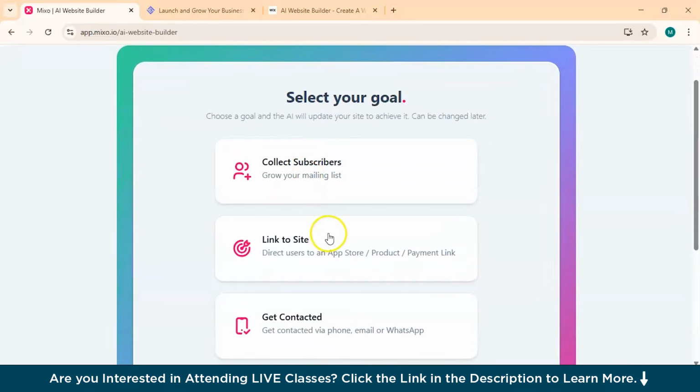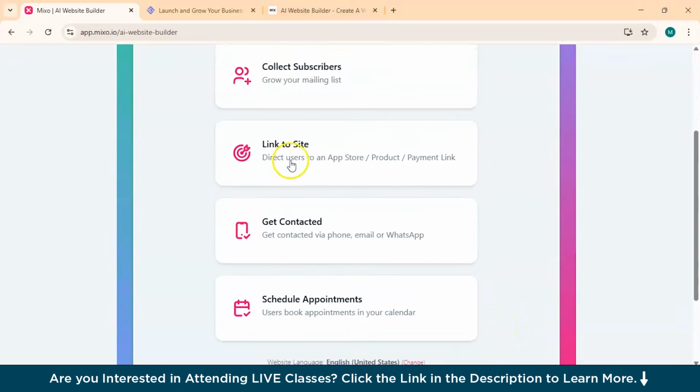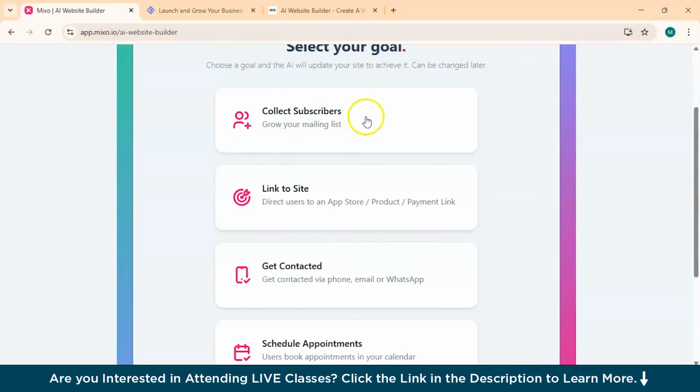Then the step that comes is select your goal. Choose a goal and the AI will update your site to achieve it. You can actually change it later, but for now you have to choose among these 4. The first one is collect subscribers. So basically if you want more subscribers or more mails about your particular website, about inquiry, you can actually go for it.